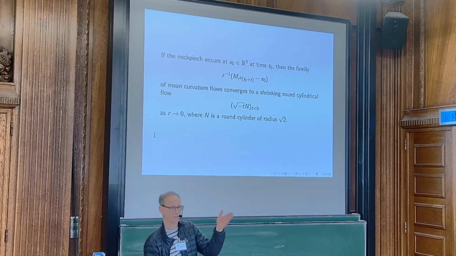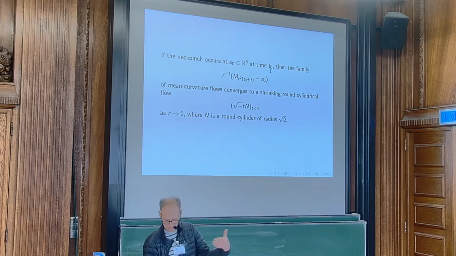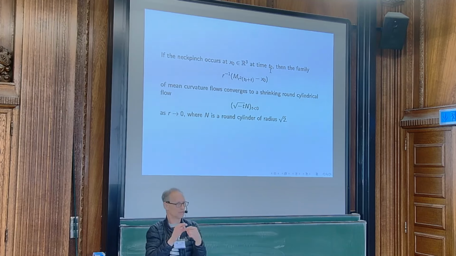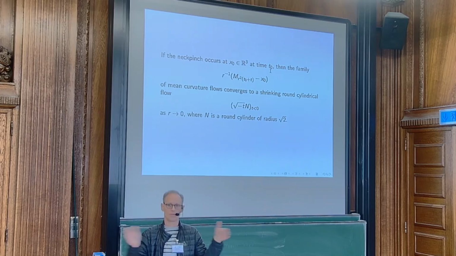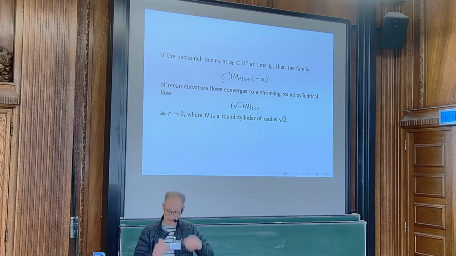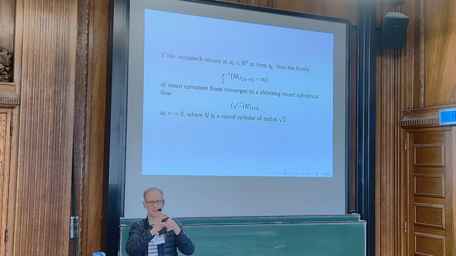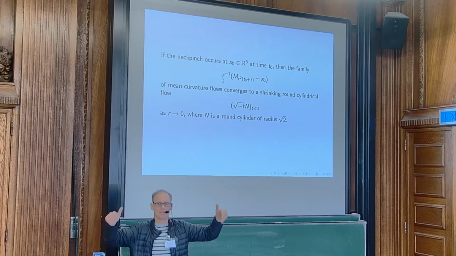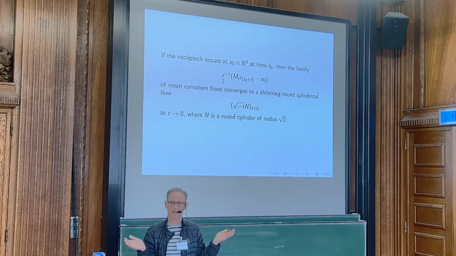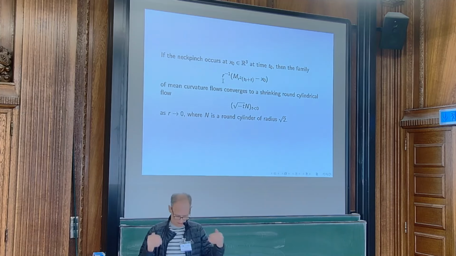So let's apply this kind of rescaling for a neck pinch. Let's say the neck pinch we had in that cartoon a moment ago occurred at the point x0 in R^3 at time t0. So the blow-up time is t0. Then let's translate things in space and time. Let's move x0 to the origin and shift t0 to time 0. And then we'll do this parabolic rescaling. For each positive scale factor r, we can look at this rescaled version of the flow. Again, the surface has a neck pinch singularity, and we're trying to zoom in to see what happens, not just at a single surface, but at the whole evolution. And the claim is that when we do that, as r goes to 0, in the limit we actually see round cylindrical flow. So it's really converging to a round cylinder as a flow.